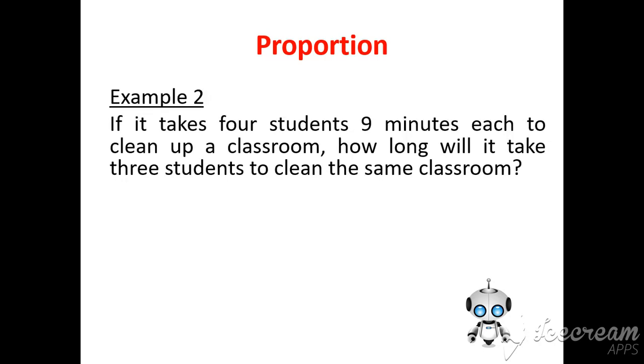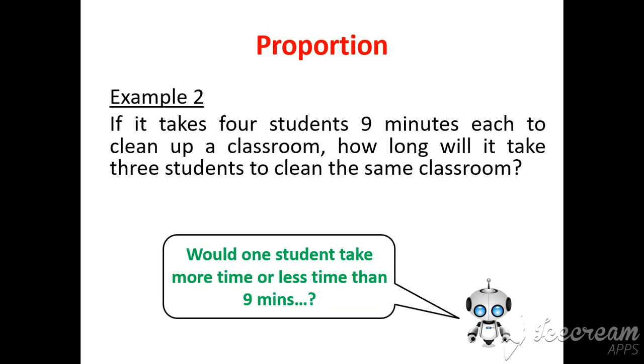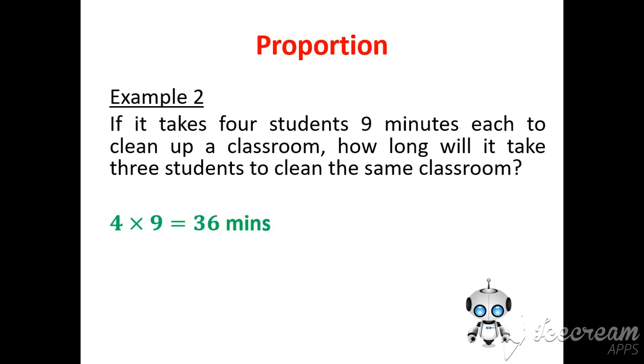Let's try another example. Example 2. If it takes 4 students 9 minutes each to clean up a classroom, how long will it take 3 students to clean up the same classroom? We'll ask this question again. Would 1 student take more or less time than the 9 minutes? And hopefully you've figured out that it would be more time. If each student puts in 9 minutes each, and there's 4 of them, it's going to take 1 student a lot longer to clean up than 9 minutes. So because it's more, we're going to multiply.